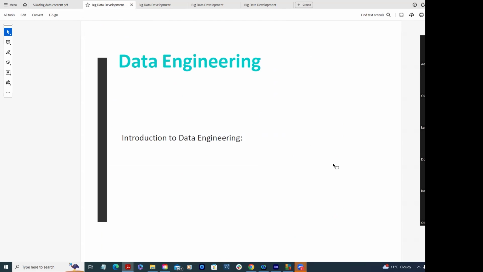That's the introductory part. Then, introduction to data engineering. Maybe you've been hearing about data engineering for some time now. You've been wondering what the difference is between data engineering, data analysis, and data science. Everything is just data, but what's the difference? For data engineering, what we do as data engineers is to ensure that all data are well structured. We try as much as possible to build a pipeline.